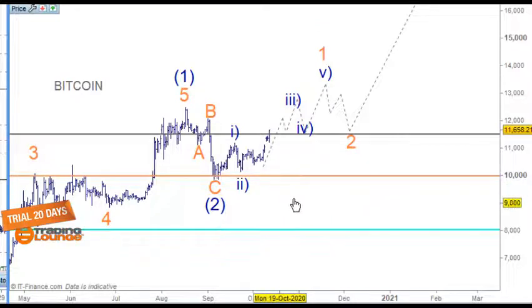So this is once we get this 5-wave structure here. If we get this 5-wave structure here and we take out this top here, taking out this top will take away the bearish count that anybody has in the market, and I know a lot of people have, and they could be right at this stage, but I doubt it, because we've got a 3-wave price action here, a corrective move, so that means we'll take out the top here. Technically, once that B wave gets taken out, that's confirmed that we're on our way in a bullish market. We're not far away now for this to confirm, step by step, but certainly doing all the right things for a bullish move.